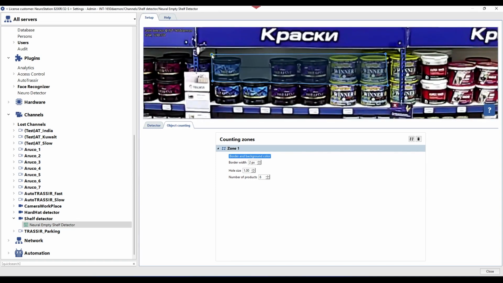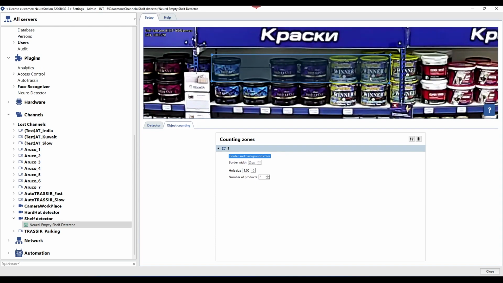The location of the counting zone is determined using the following logic. If the first row of the shelf is filled with goods, and behind it is empty, then this situation does not require a notification. In turn, the emptying of the shelf's first row will be critical, since it is this row that attracts customer attention.